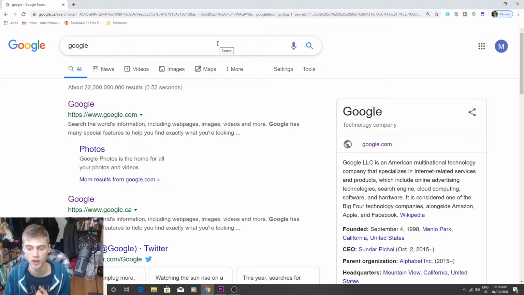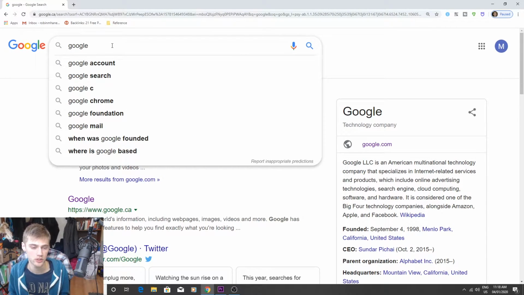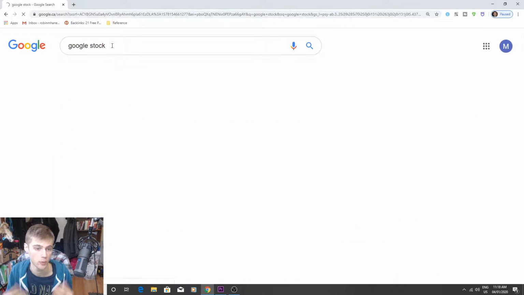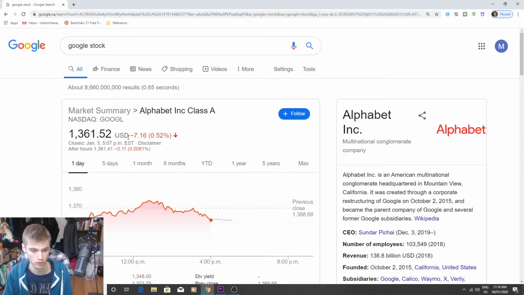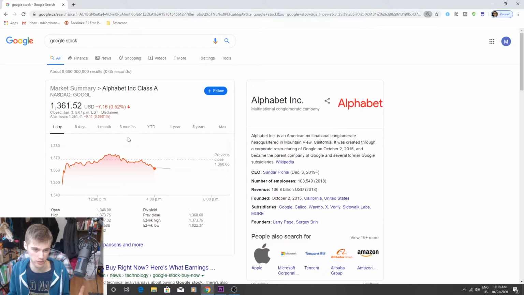And we can go into Google here, and you can actually type in the price of any stock you want. So let's say you want to find out how much a Google stock was worth because you're interested in buying it. You could go to Google and type in Google stock. And what this will do is bring up this little graph here, which gives you a bunch of numbers you probably don't know what they mean. But the only one you really need to pay attention to is this number up here, which will give you the actual price of this Google stock, which is at a whopping 1,361 American dollars.